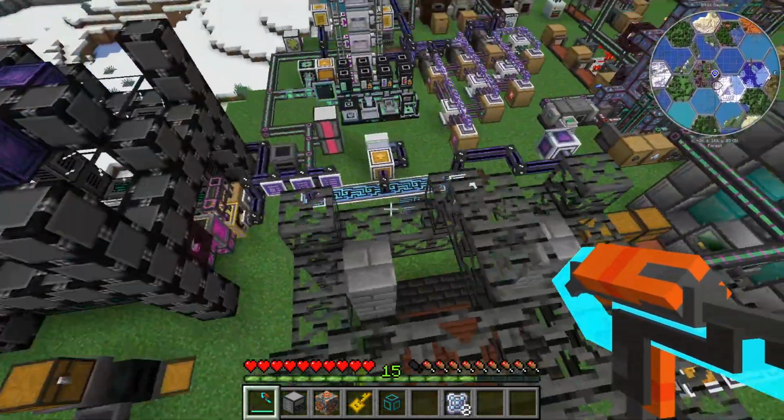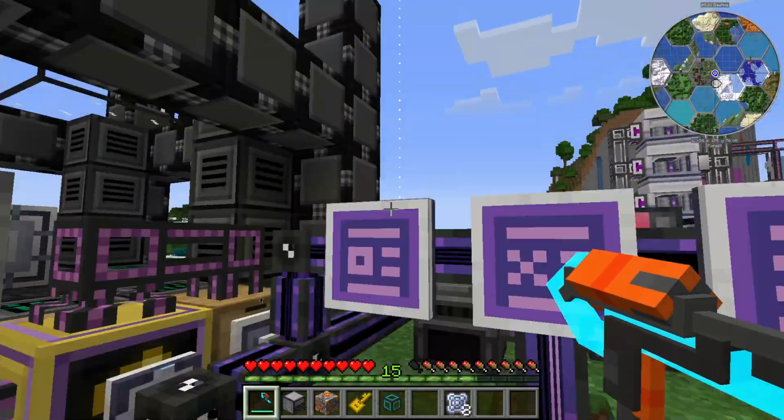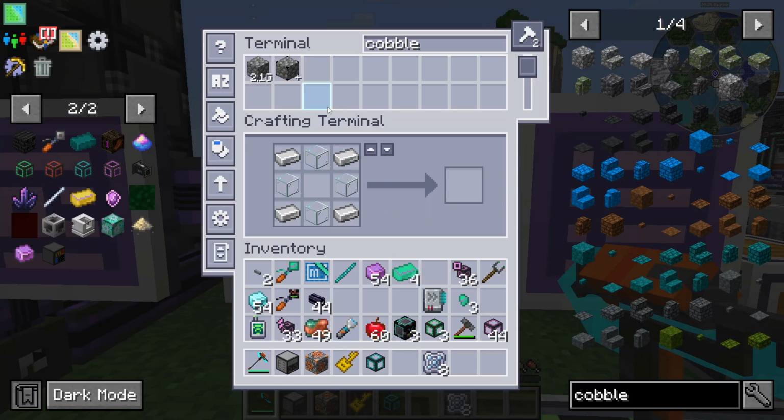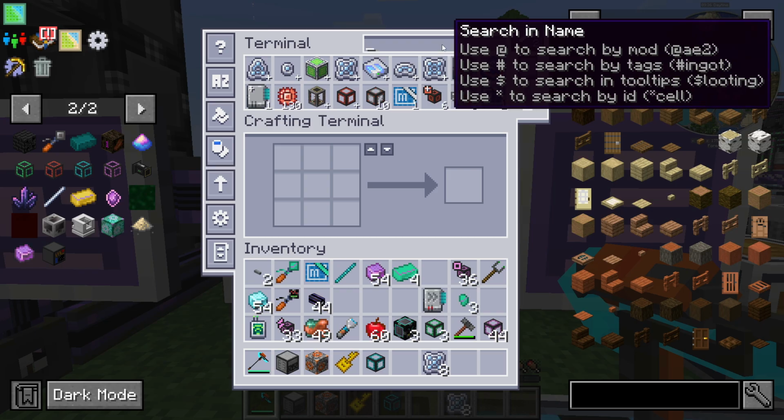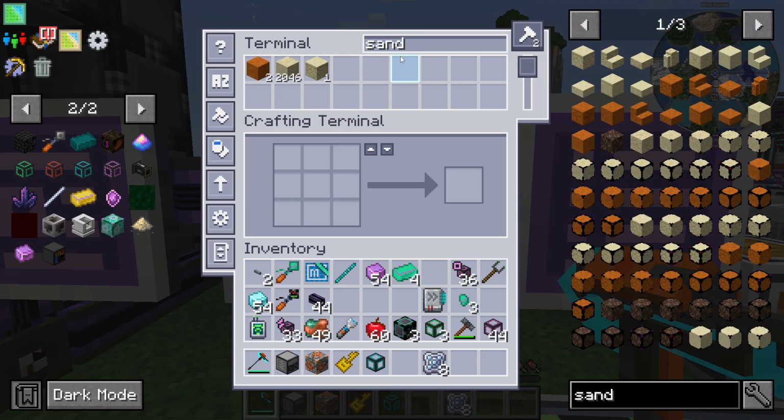We do need sand. I do need to teach this how to make the compact sand and stuff. Like we're going to say sand is the next one. Was it? Yeah, sand.